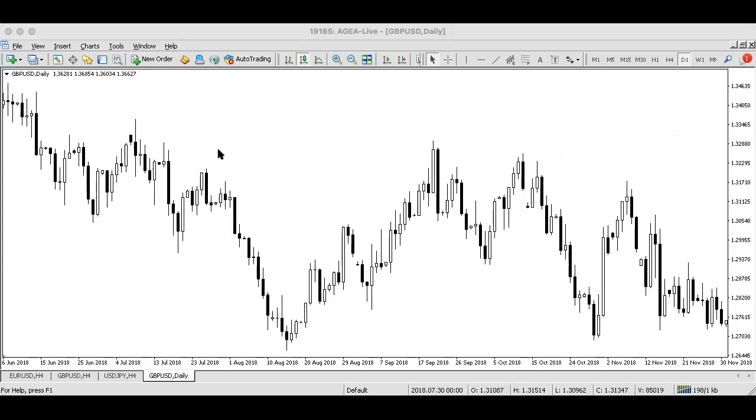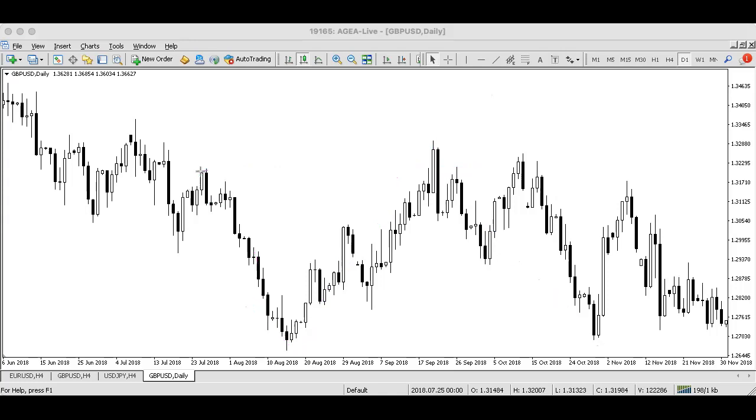Let's look at a typical engulfing pattern here as well. After it formed, it went all the way down before going up again, but you can see that it came to retest that price level, broke it a little bit before coming down again. So an engulfing pattern means one candle is stronger than the other. That means the bulls are stronger than the bears, or the bears are stronger than the bulls.